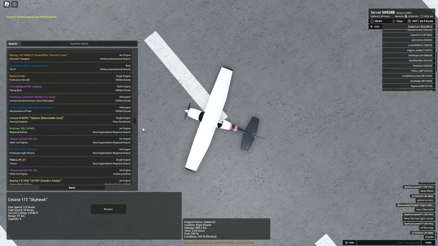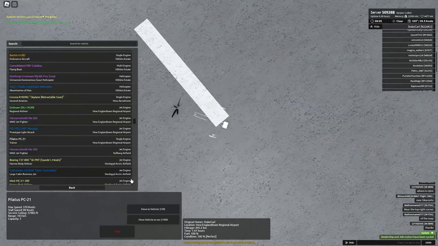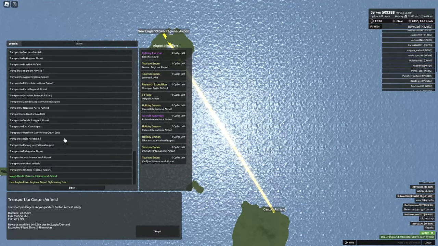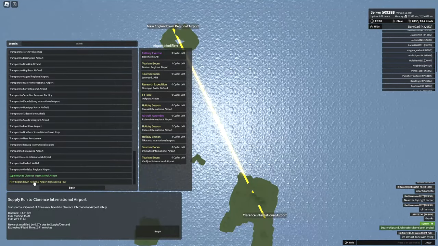How about the one at New England Town? We'll use the Ulysses VC-21. Does this have supply run jobs? Alright, transport, and here it is. Maybe we can. This is an example of a supply run. So supply run's basically a cargo job, but for single engines.